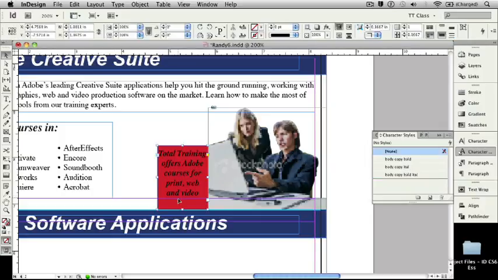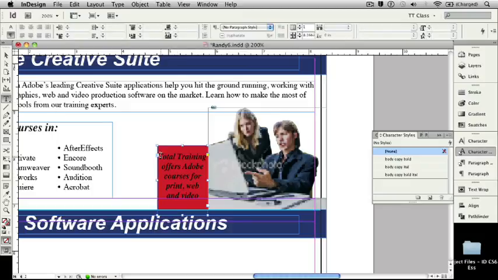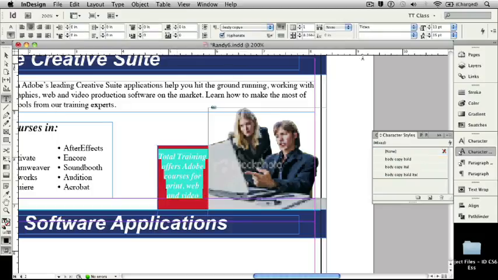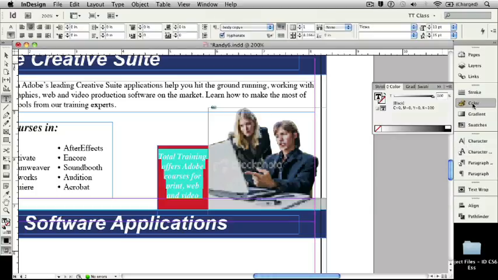Now what I'm going to do is take this text that we've got right here and bring that down to a spot where it just kind of fits inside of this. So I'm going to take that type and I'm also going to reverse it. So I'm going to highlight all of this, go to my color palette, give that type a fill of white.